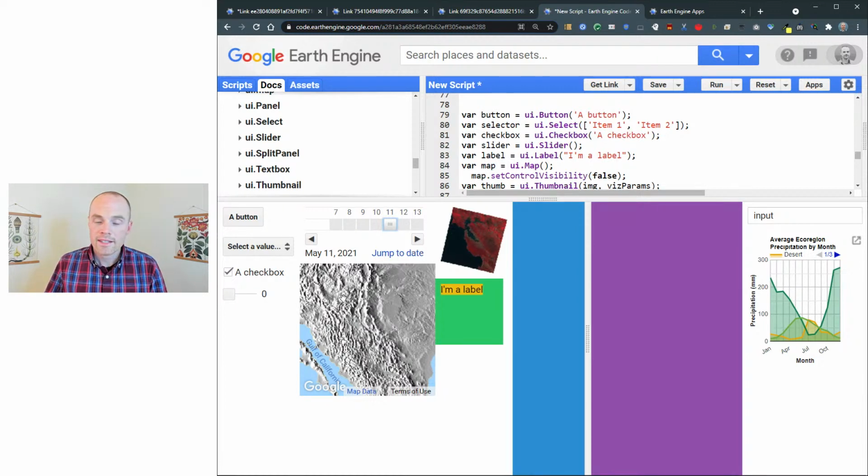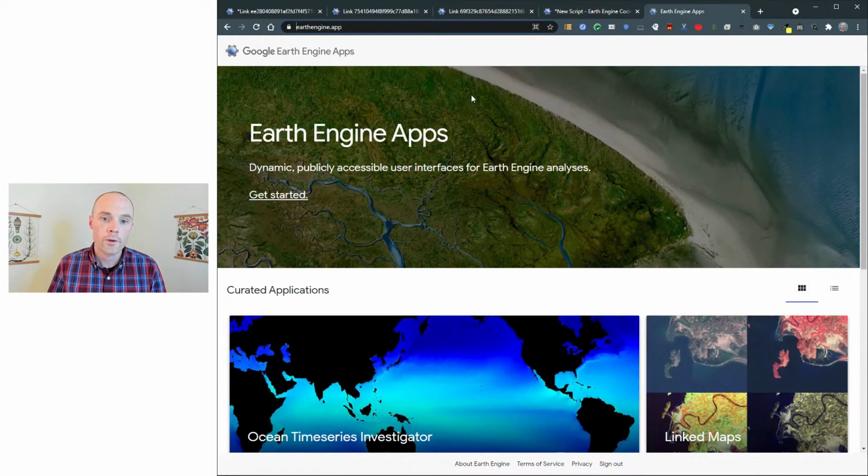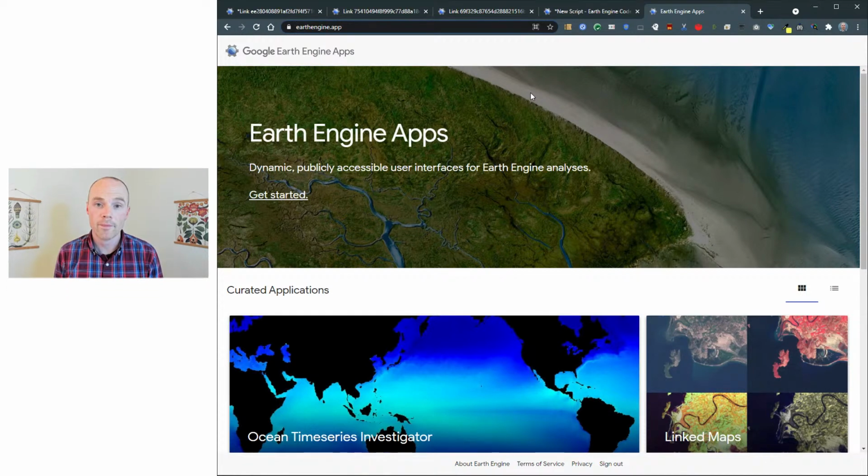So anyone can access your Earth Engine app. And this is really important for sharing your research widely. So as a developer, you need to have an Earth Engine account. And when you publish your app, it will be hosted under earthengine.app with your own subdomain that's tied to your account. But you can share your app with anyone, and they don't need to have an Earth Engine account to be able to explore your data. So let's do this. Let's build an app, start to finish, to show you the thought process and provide some practical tips for building apps.